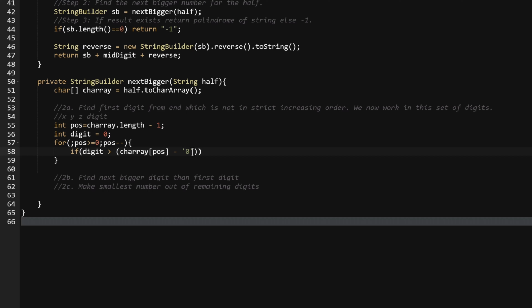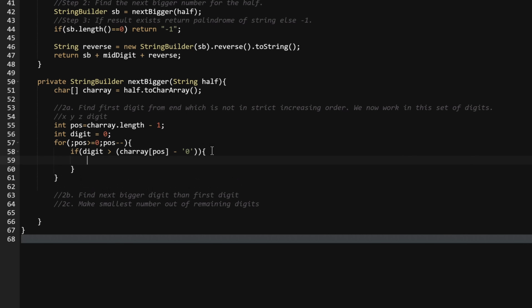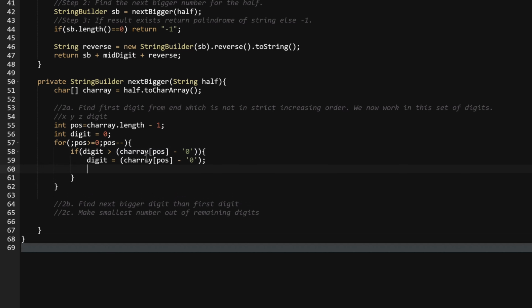There is a different way to do this particular thing as well. We'll discuss that at the end of the video. So stay tuned. If we find this particular thing, we need to put this charray value as the digit that we are looking for, and we will break the loop.